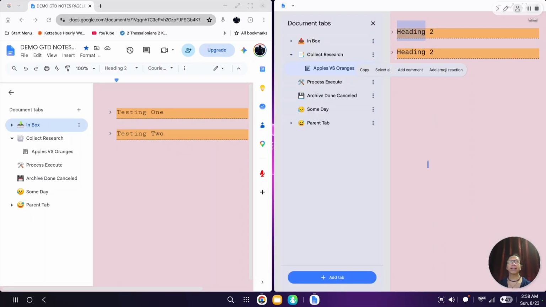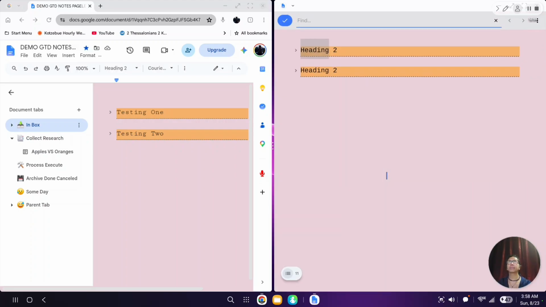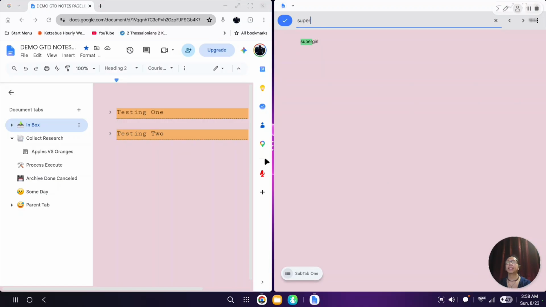Now, if you want to find while the document tab is open, the shortcut key is the same. Control H. Super. If you notice down here at the bottom, it showed the tab and it brought you to that page. You click on the arrow, and it brings you to the next page with the tab also.